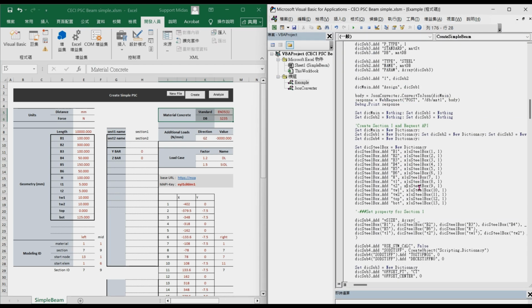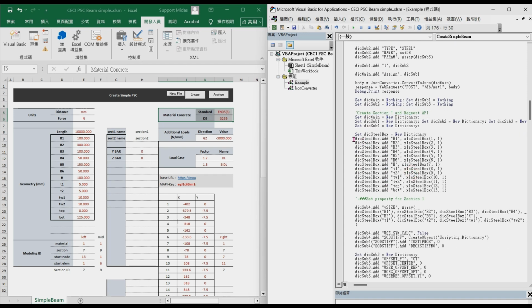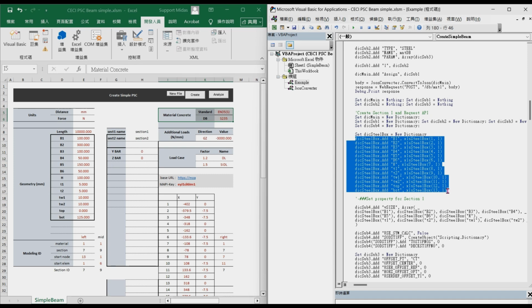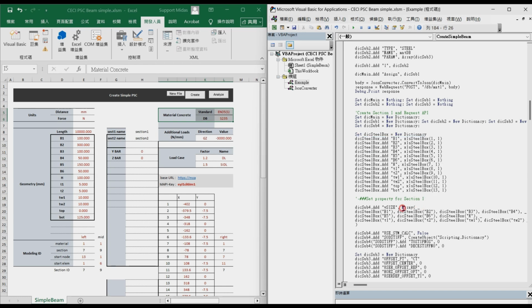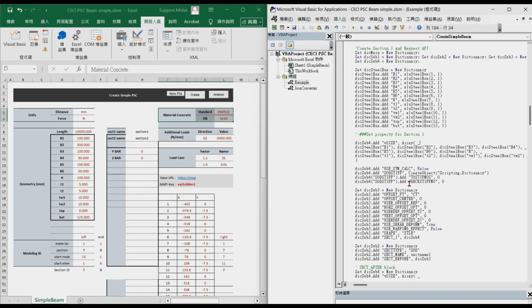So when I use create section 1, this one is just basic stuff to add P1, P2 until top here, and I set the property for section 1 with the v size array here.